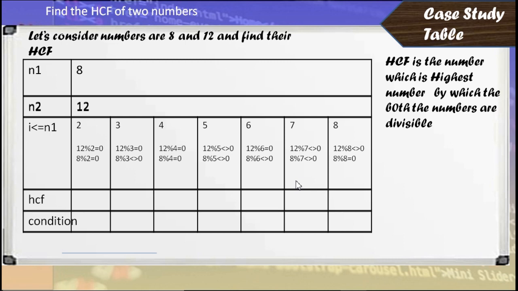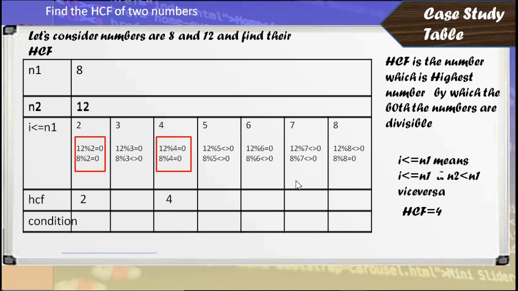In the third row, i will be used to check whether both these numbers are divisible. The greatest number among those divisible numbers is the highest common factor. If n1 is less than n2, then the value of i will be from 2 to n1 and vice versa. If we use i less than or equal to n1 and i less than or equal to n2, then the maximum value of i will be n1 or n2, whichever is smaller. As we have seen in the prime number case table study, divisibility will be checked in the same manner here as it is seen in the table.